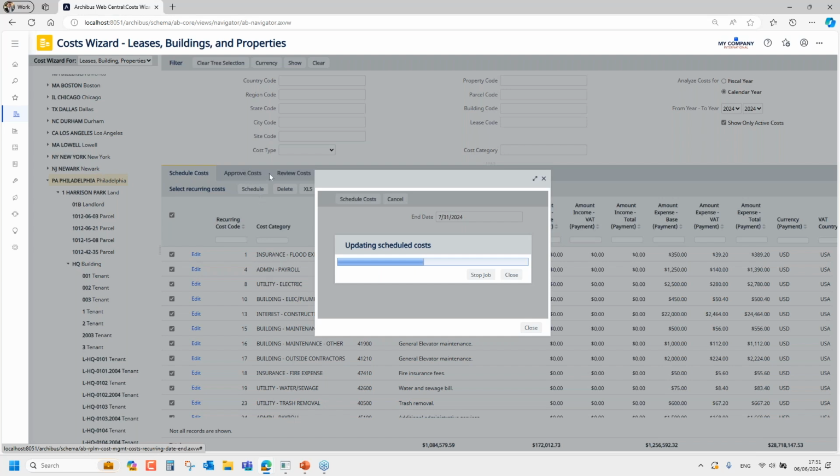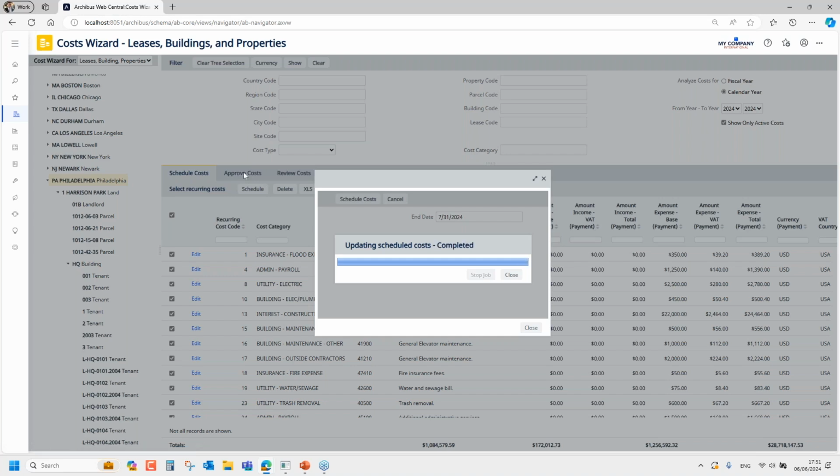And it's going to generate a record for each of those for the month of June, probably July in this case as well. So I think I've probably done about 2 months worth. And all I do now is just manage those costs. I update the actual amounts, and when I'm done, I go through to the next tab on the screen here, and I click on approve. So we approve the costs.